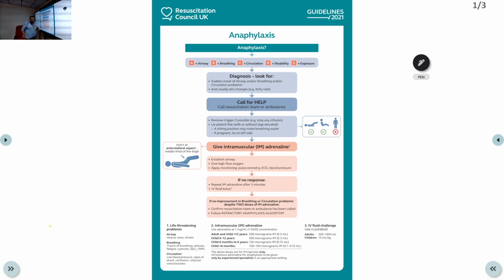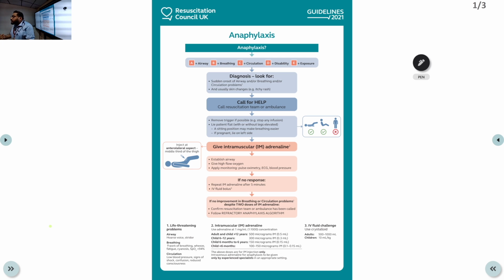So let's see what anaphylaxis is. Can anyone of you tell what is anaphylaxis? Okay, it is a hypersensitive reaction. It can be an allergic reaction. You have a lot of definitions for that. The simple thing is that any agent can cause anaphylaxis. There is nothing like only drugs can cause it, only insect bite can cause it, nothing like that. Food materials, anything can cause a sudden triggered response in the body, and the body can overreact to it, and as a result you can have a hypersensitivity reaction, anaphylaxis, leading to airway, breathing, circulation compromise. So anything in this world can cause anaphylaxis.